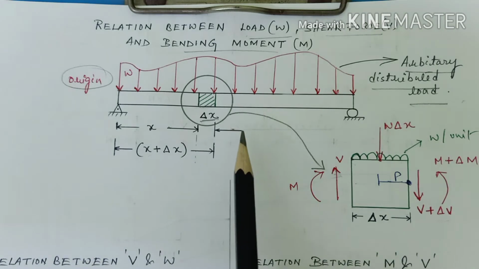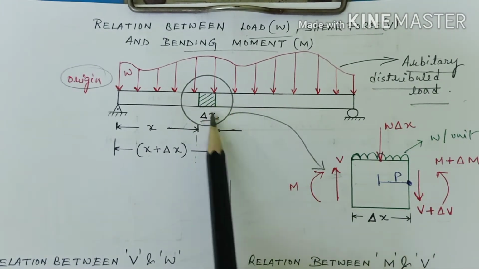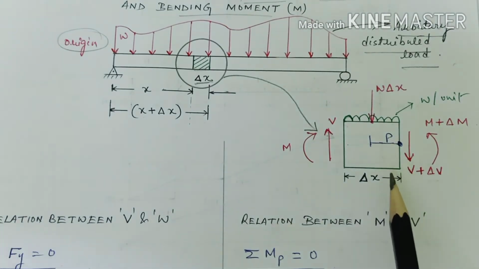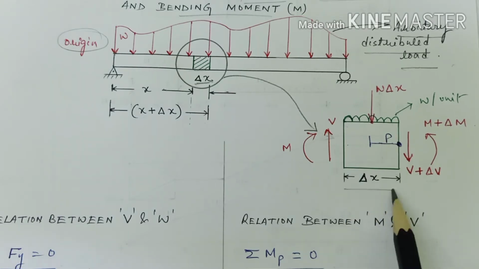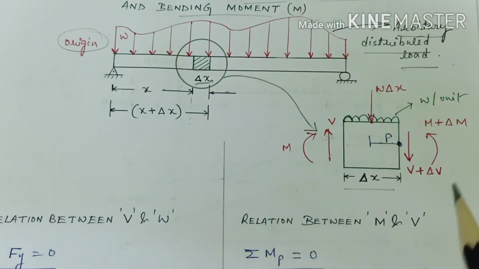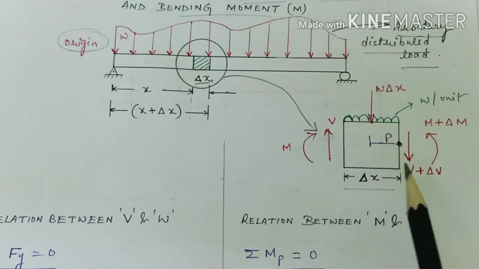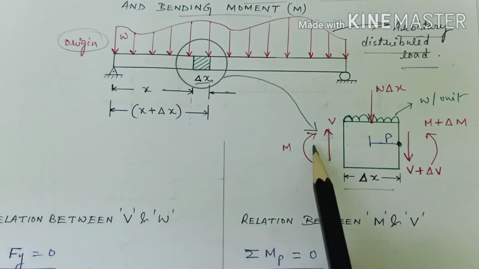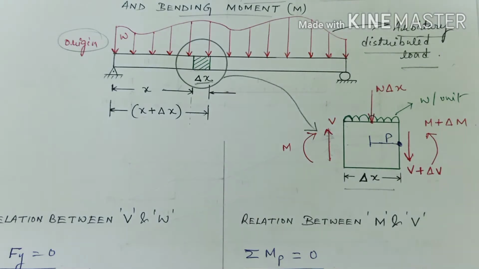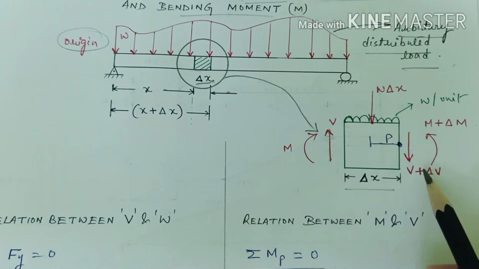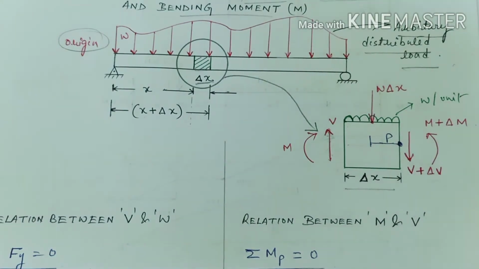Okay, so now let us do one thing. Let us zoom into this element. So it will be something like this. Okay, now let's try to analyze this particular element. So the thickness of the element is delta x, and by now you should be knowing that if we are trying to analyze a beam or element, whatever it is, then at the left the shear force will be in the upward direction and the bending moment will be in the clockwise sense, right, according to the sign convention. And obviously on the right hand side, the bending moment will be in the anti-clockwise and the shear force in the downward direction.